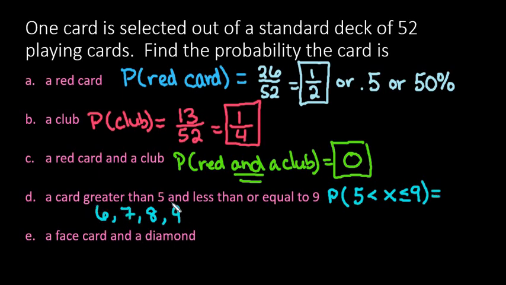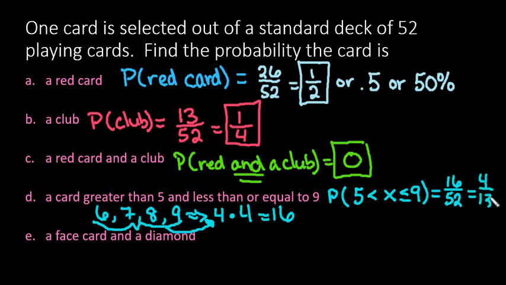Okay, so since there's four cards that meet this criteria and there are four suits, so there are four here. If I count these: six, seven, eight, or nine—that's where this four came from—and I have four different suits because I could have a six of hearts or a six of diamonds or a six of clubs or a six of spades, and I can do that for each of these cards. I really have four times four or 16 cards that meet the criteria of being greater than five and less than or equal to nine. So we could put this as 16 over 52, which if I divide both of these by four, that reduces to four over 13. So we have a four out of 13 chance of selecting a card that is greater than five and less than or equal to nine.